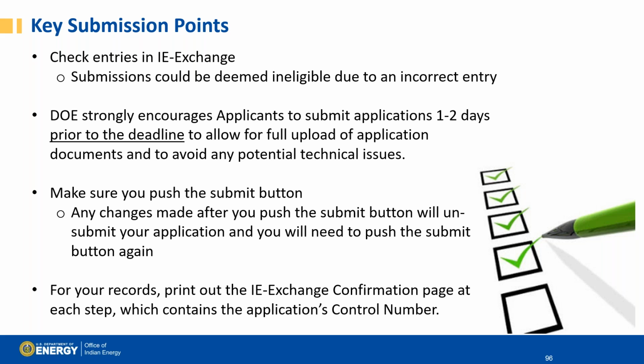Should applicants experience problems with IE-Exchange, the following might be helpful. Applicants that experience issues with submission prior to the FOA deadline, in the event that an applicant experiences technical difficulties with the submission, the applicant should contact the Exchange Help Desk for assistance. Their email address is exchangehelp, one word, at hq.doe.gov. The Exchange Help Desk will assist applicants to resolve issues. However, those applicants who are unable to submit their applications because they are submitting them at the last minute, when network traffic could be at its heaviest, will not be eligible for assistance from the Exchange Help Desk. You may access Exchange Help in the upper right-hand corner on every page of the IE-Exchange website.